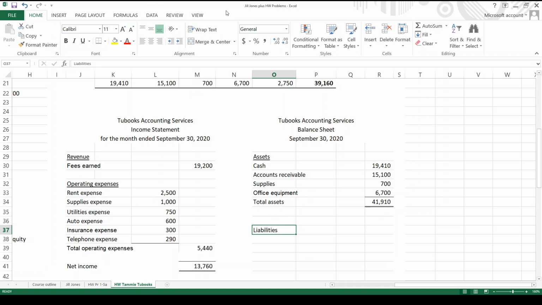Liabilities. We have a grand total of how many liabilities? We have one. Accounts payable. And what is the number? The number is 2750. And then we have our owner's equity, which is TT Capital.